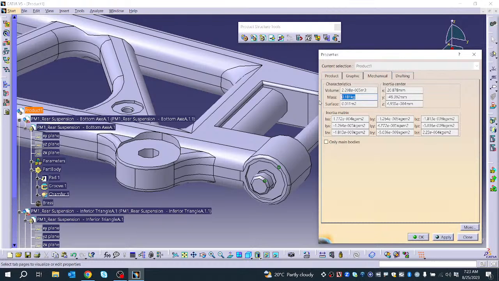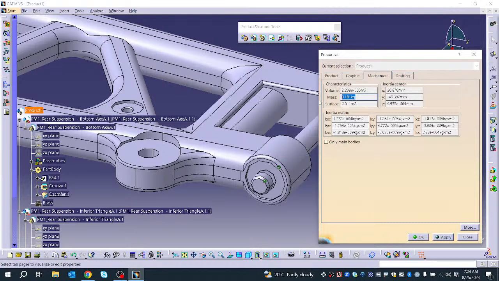So basically the mechanical properties value will change according to the part properties, so it will differ from part to part.